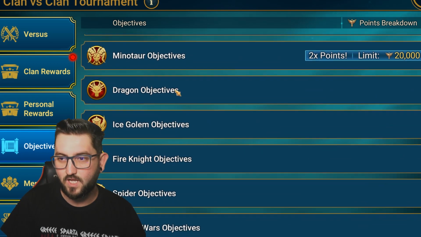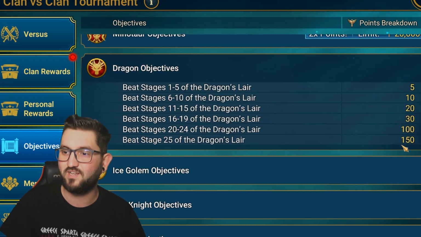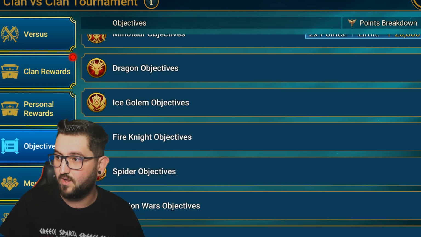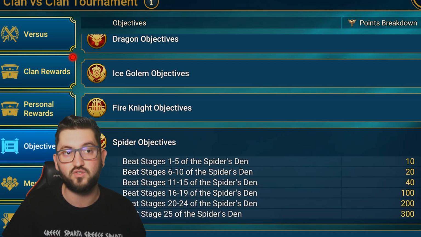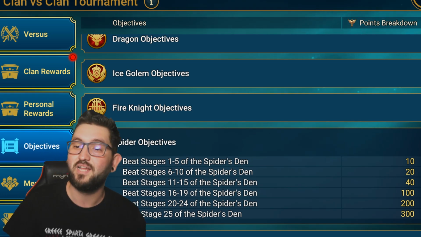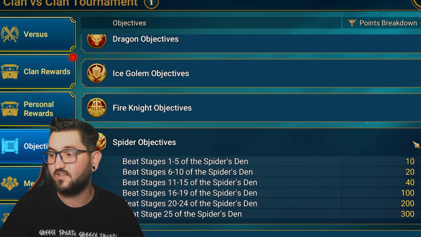Then when it comes to the other dungeons, dragon, ice golem, fire knight, and spider, the dragon one's the trickiest because it gives you the least. It only gives you 150 points, whereas the ice golem, the fire knight, and the spider all give you 300 points. So this is something that normally endgame people or whales or krakens do, and that's farm spider 25 during CvC, because that takes them really fast.